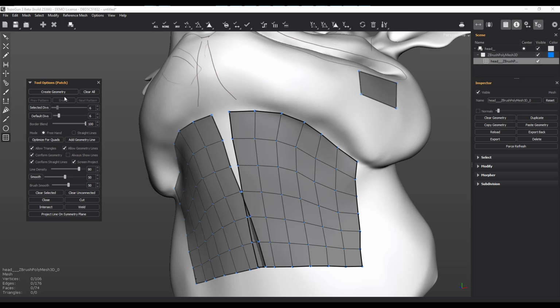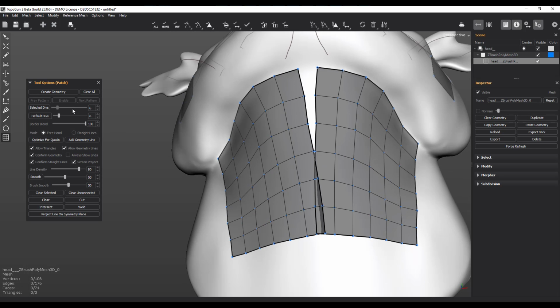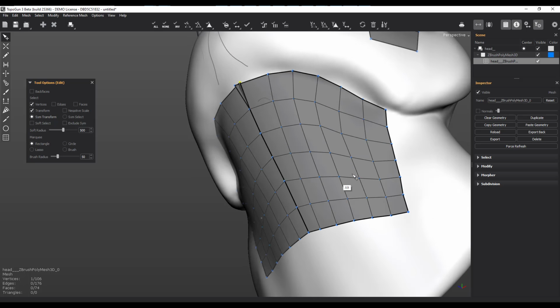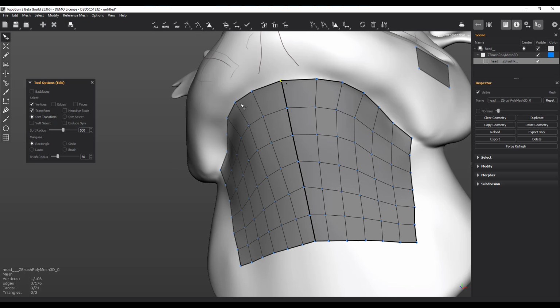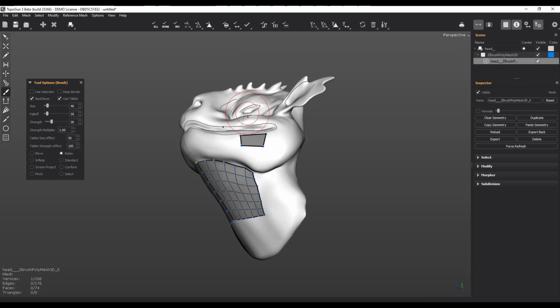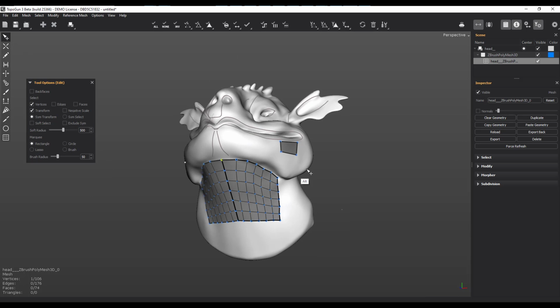With the geometry right now, I can simply go in and right click. I can switch back to our selection mode, and I can go ahead and lock this in, lock this in, and also lock this one right there. If we're done with this, we can switch to the brush, which we can choose to move, inflate, or even relax, and we can use this to relax the mesh however we want. This particular patch tool would definitely change the way you work.